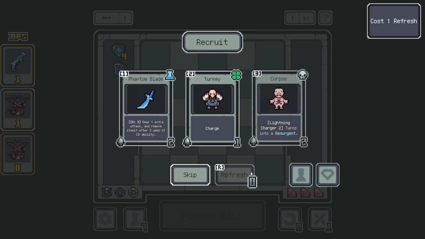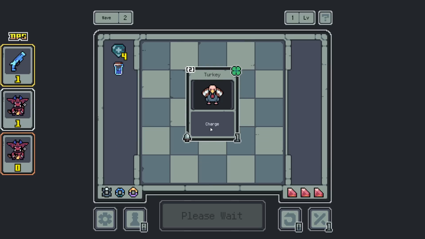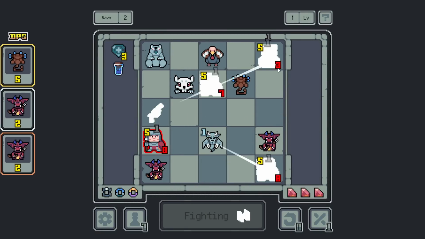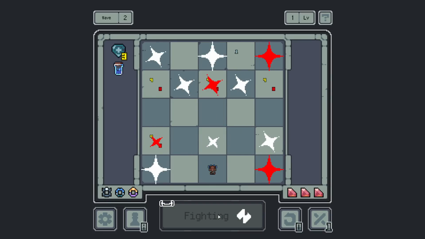50% chance to deal combo when attacking. Let's just charge. 40% chance to gain a permanent attack if no attack is dealt this turn. Sure, I'll get a freaking turkey. We're moving towards Thanksgiving time. I guess why not? So Facehugger finally did its attack. That should help us a little bit. Yeah, I'll grab another. We will remove these.